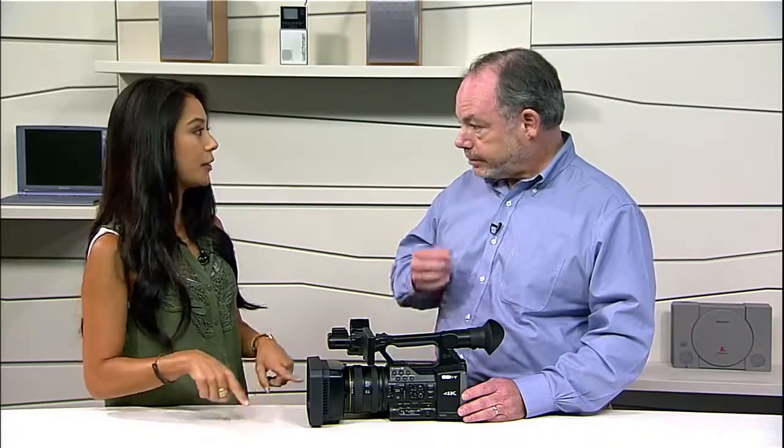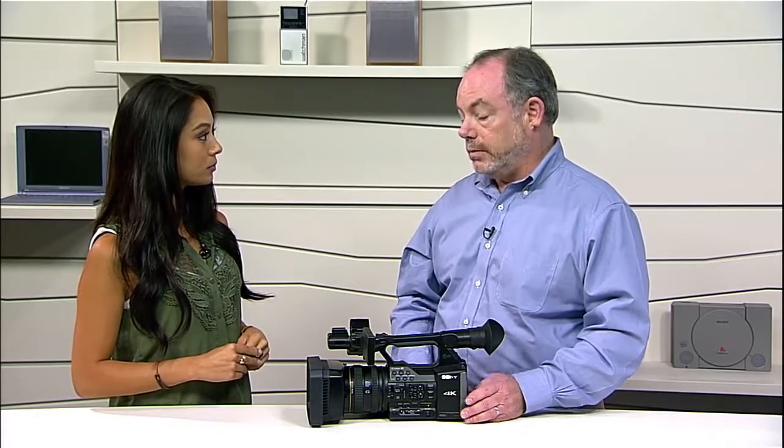And I can imagine other companies are going to have software that supports this as well. Yeah. We imagine that the support for XAVC, well, obviously there's a number of companies that are already signed up to support the codec and the format, and we imagine that as 4K becomes more and more accessible, we'll see more and more support from more and more companies. It's going to grow. I can imagine that this is going to become more readily accessible to more people. So if we're shooting in 4K, can we then just view it in HD and output it in HD? Sure.